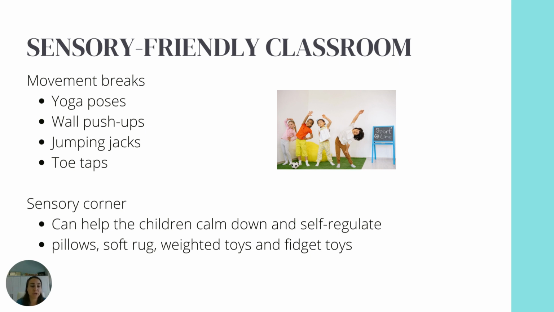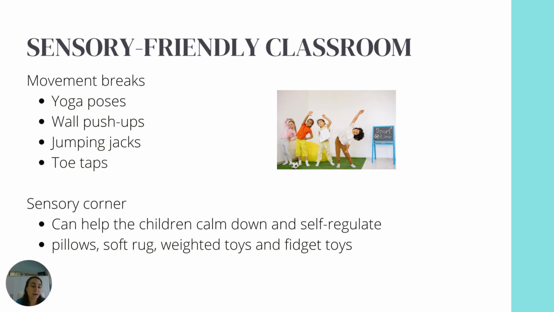It should also not be a reward, but rather when you see a child is in distress or struggles with their behavior or struggles to regulate, you can give them a chance to sit in the corner and just calm down and regulate themselves. So an idea would be to teach your children some breathing exercises. You can do 4x4 breathing. Let them breathe in for 4 seconds, hold it for 4 seconds, and breathe out for 4 seconds.